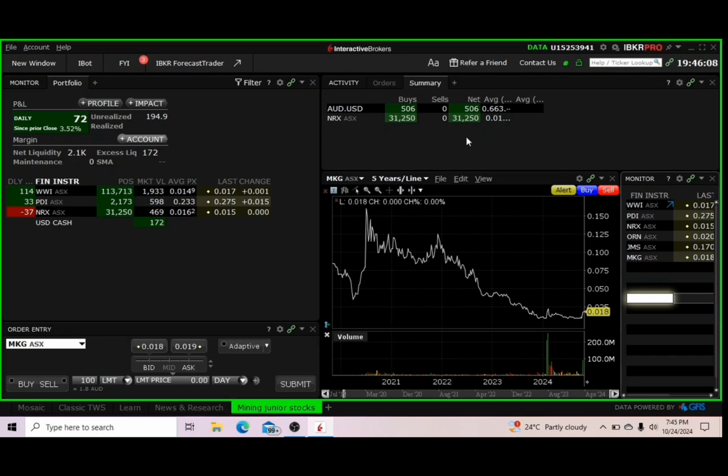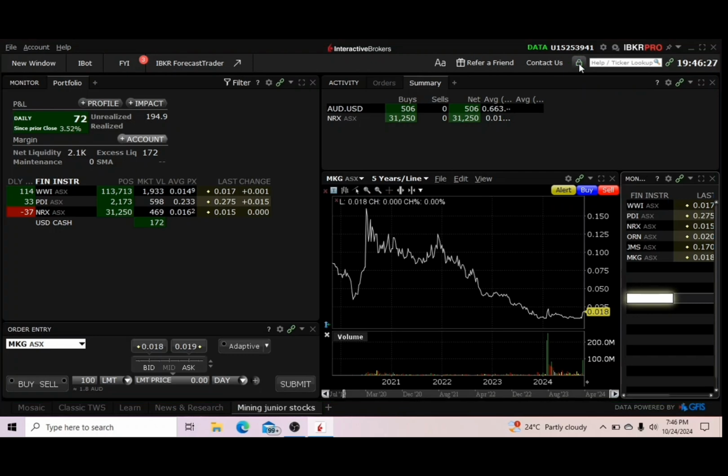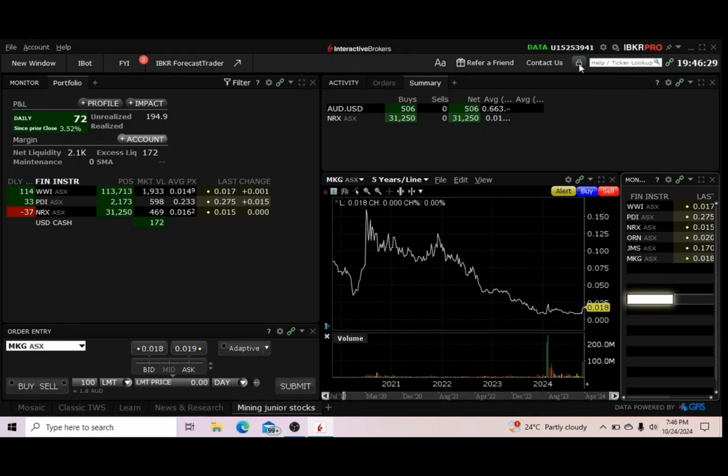Now let's buy, because the market is still open. I'm going to buy more shares of West Mining. Before that, let's first lock this. You can see there's a green line around my dashboard because it's not yet locked. When you are done placing all these features in your dashboard, you need to press this button to lock it. Now it's locked. You cannot edit it now.